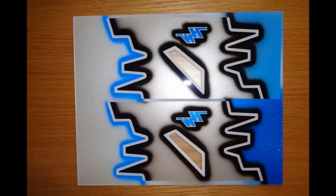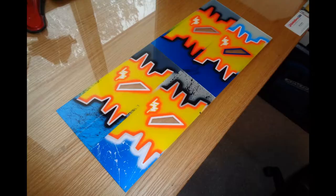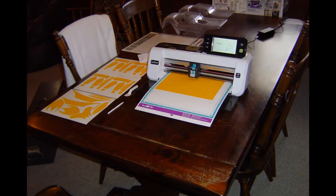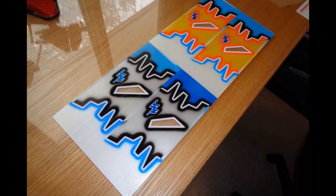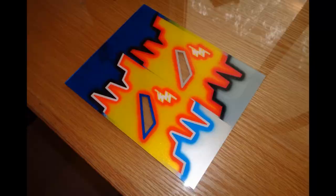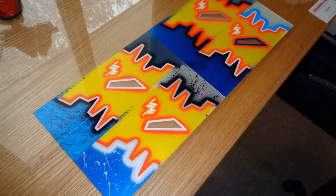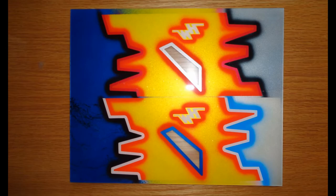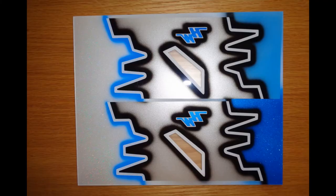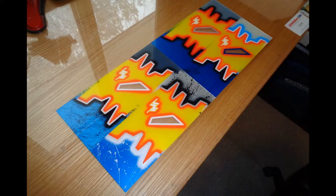Once I have a rough idea of the colors and patterns I want to use, I like to paint these test samples. These test samples are painted on a piece of acrylic from Home Depot or wherever. Then on my vinyl cutter, I cut out an entire paint job, and I just apply these vinyl masks down. What this does is it allows you to see how all the colors work together. Instead of taking all the time to paint an actual body, you're just going to be messing up a $4 piece of acrylic from Home Depot, and you're going to use a heck of a lot less paint. You can also usually fit two paint jobs on one piece of acrylic, so you can do a lot of paint jobs quite quickly, and you can actually see how the colors work together.